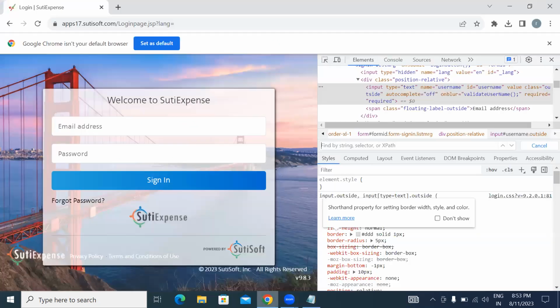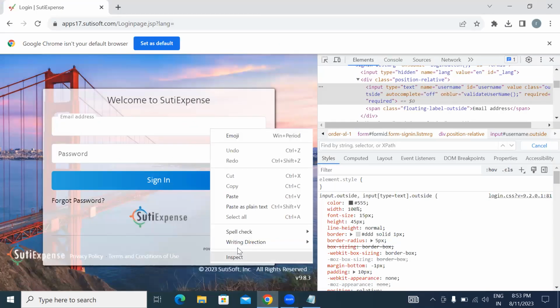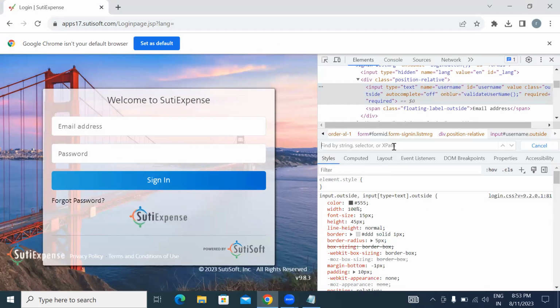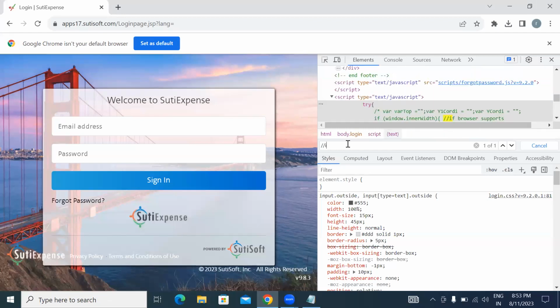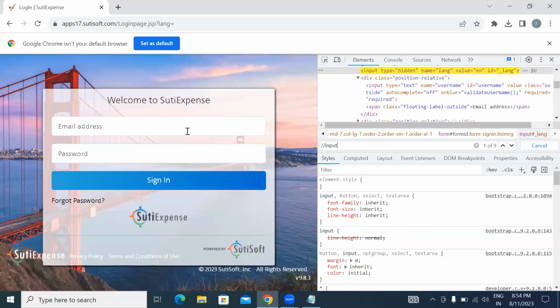Can anyone tell how to identify the XPath by using the contents method? Input. We have to go for 2 forward slashes, input. Very good.